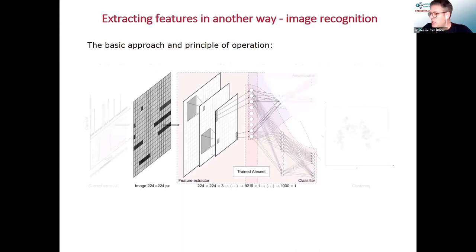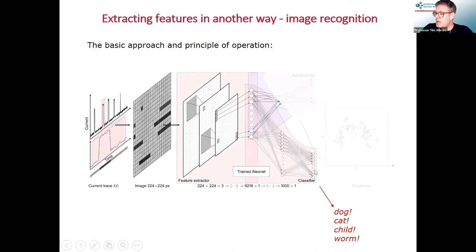And in our case, well, we tried different image recognition networks. AlexNet worked best for us. And again, you may know that AlexNet is made up of a feature extractor and a classifier, okay? And what you would do is you'd have an image as an input, in a certain format, put that into the network, and then you'd get a prediction from the network to say what's on the image.